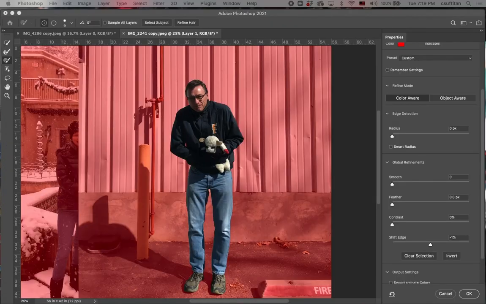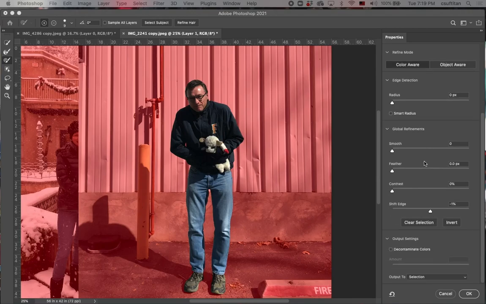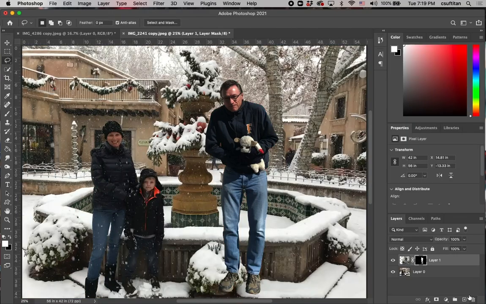Okay, so when you're done making your selection through the Select and Mask function, in this case, instead of outputting to the selection like we did with the bagpipe player, which is simpler, we want to output to a layer mask, and that's going to give you more full functionality with the rest of the editing that we're going to do. So we click Output to Layer Mask, click OK, and now we can see that that has created our selection into a new layer with a mask. And the way the masks show you is white reveals, black conceals.